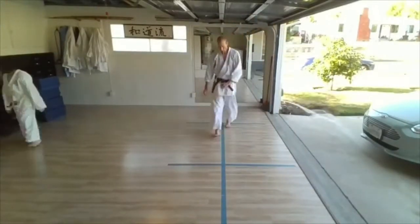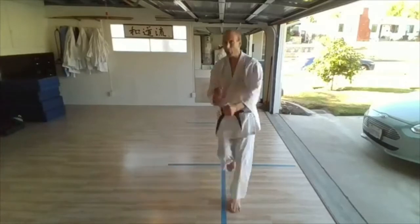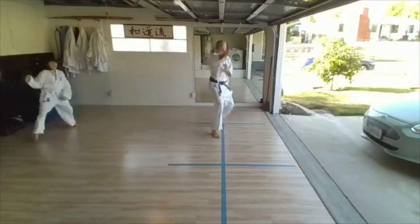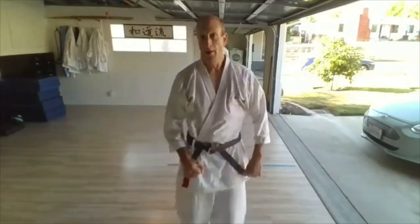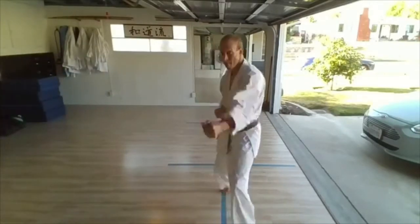Okay, we're going to try it on the right side now. Right side, Chudan, Jodan, Maegeri, Jodan, Chudan, Maegeri, Jodan, Gyakuzuki Chudan. Right side. Eight. One more.